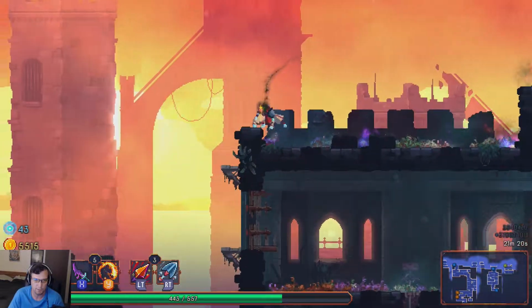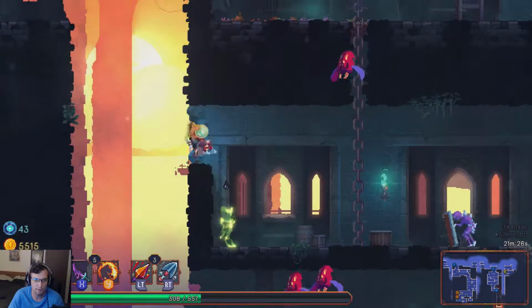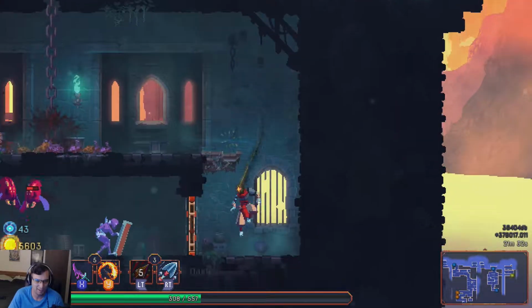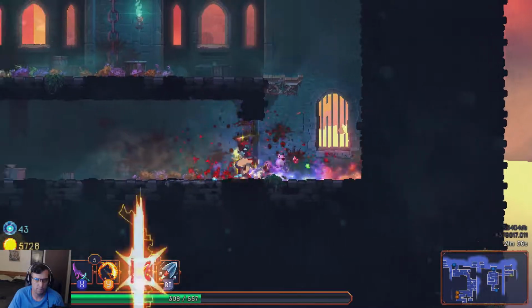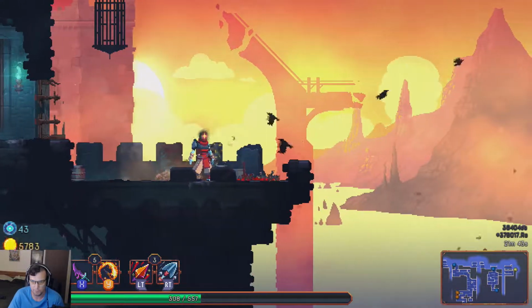Don't want to get too crazy with our jumping around on the ramparts. Don't need to be falling in a hole like that. Oh, that doesn't kill us. That's good. Apparently there's idiot protection here. It cost us some health, but we didn't die. So that little bit of forgiveness was very nice of them.